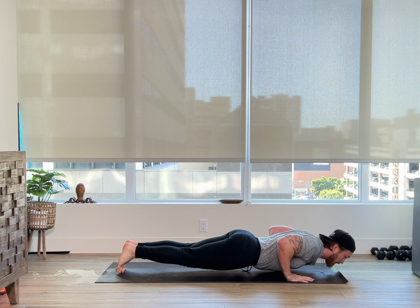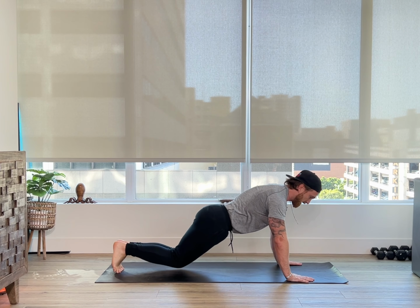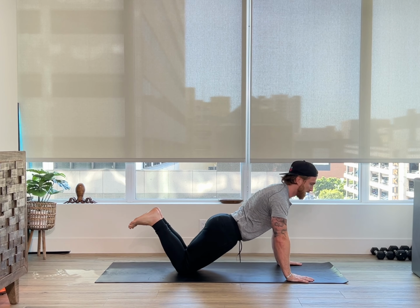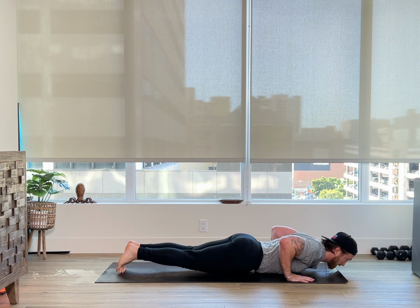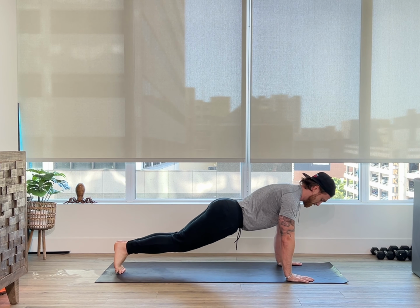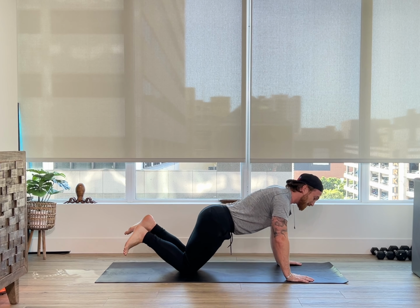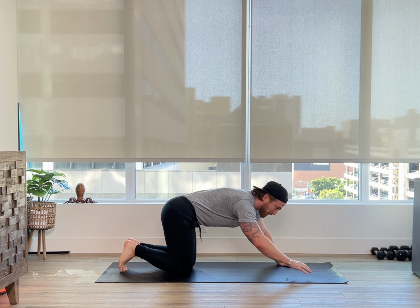Really try to slow that lower down. We're building so much strength by lowering down nice and slow. Last 2. One more. Good. And all the way down. All right, those will start to burn with a quickness. Shift back for a moment, shake out your hands if you need.